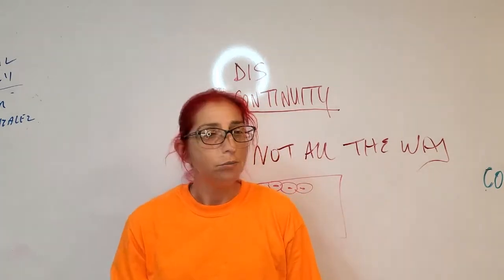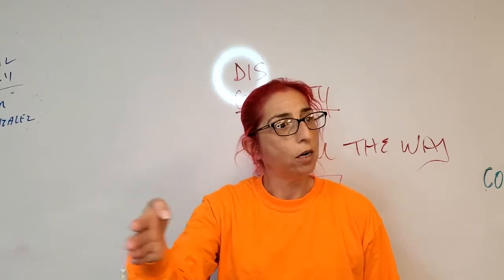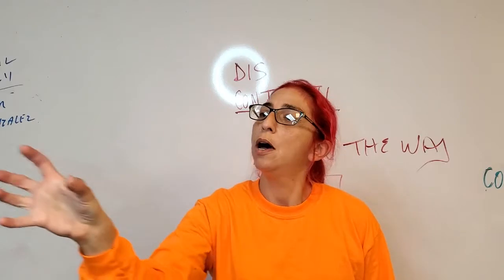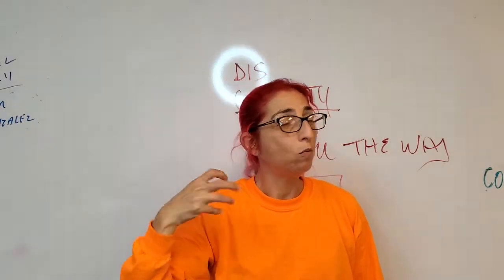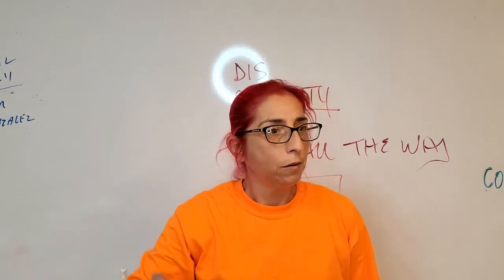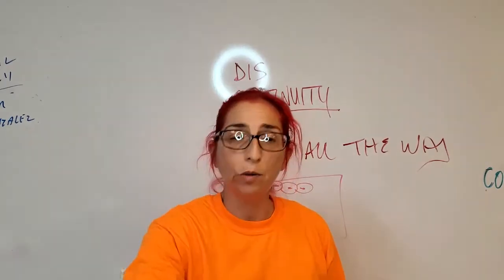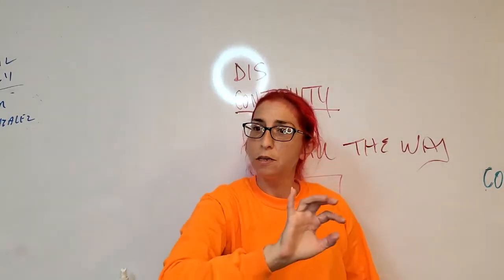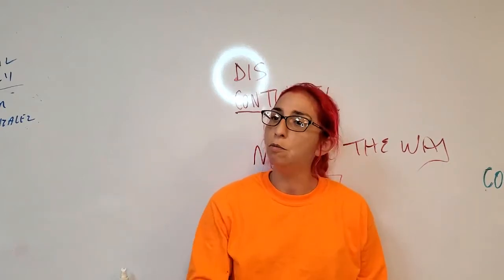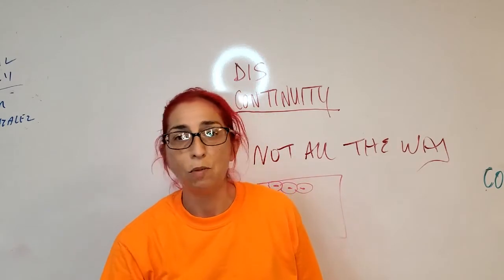When we cut, let's say we're doing vertical, and instead of staying straight in, we're going back and forth and kind of whipping like this. What happens is we cut into the material with our arc and we don't stay there long enough. Then we move, and then we cut again, and then we move. So we're not depositing any material there. It's actually a lack of material, and we've eaten away the edge of our base metal. Or, if we have multiple beads, we can even eat away some of the bead.